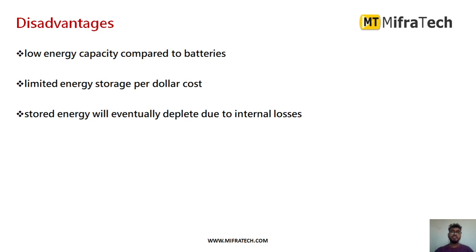What are the disadvantages of capacitors? They have low energy capacity when compared to batteries, because they store much less energy. There is limited energy storage per dollar cost, and stored energy will eventually be depleted due to internal losses. So the stored energy will decrease or deplete due to some internal losses.